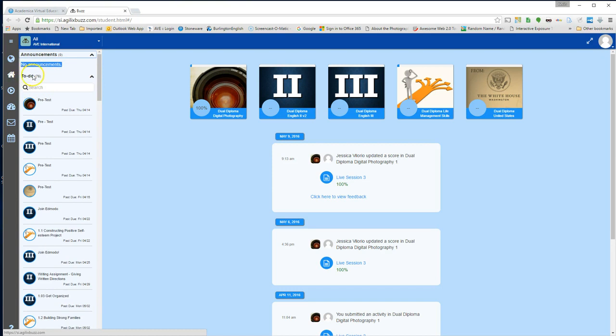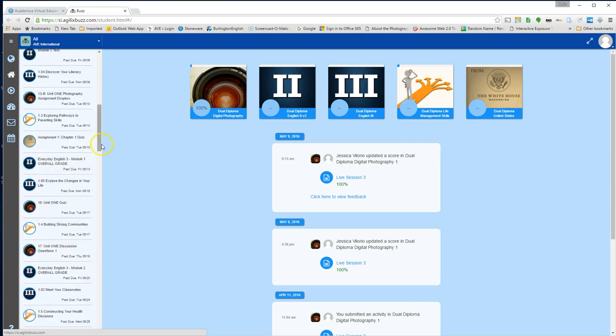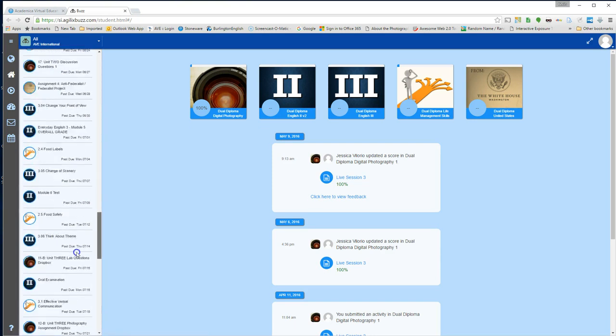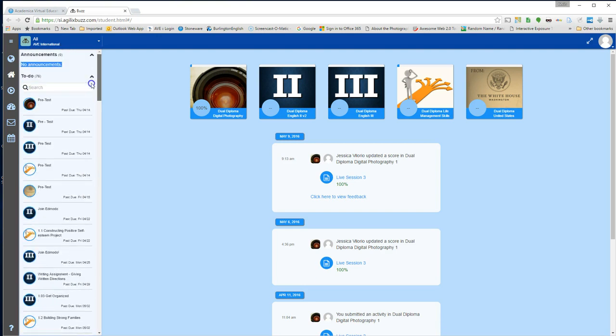And underneath here, you'll see a to-do list. What the to-do list says is basically it gives you a list of any upcoming assignments that are due within a week. So for example, if I have an assignment due on Friday, it'll display here. It will also display any assignments that are past due. So you see here 414, 422. Look, all these assignments are past due. But then again, this is just a demo example, and it goes all the way up to the end of this week, which would be Friday, which is Unit 4 discussion, questions 2, for a particular course.